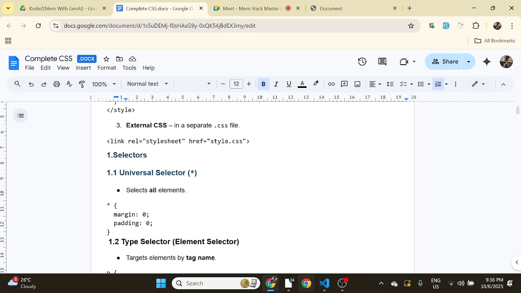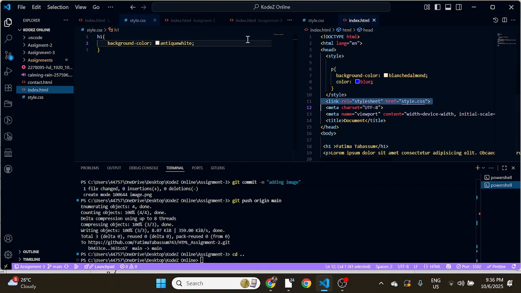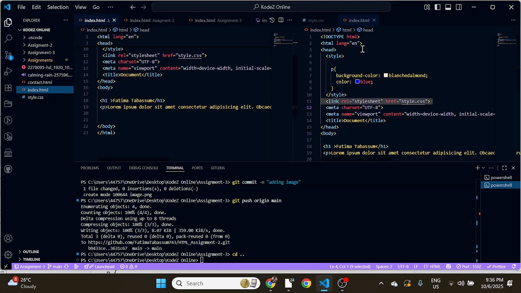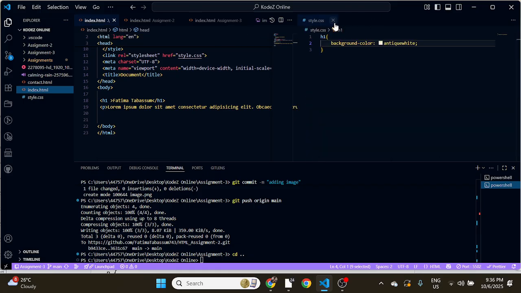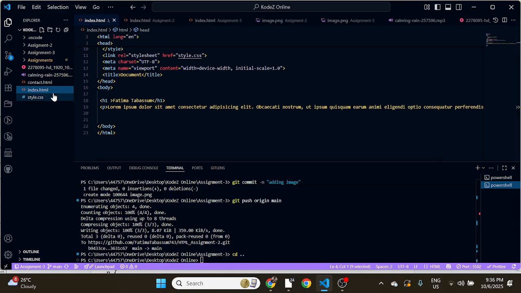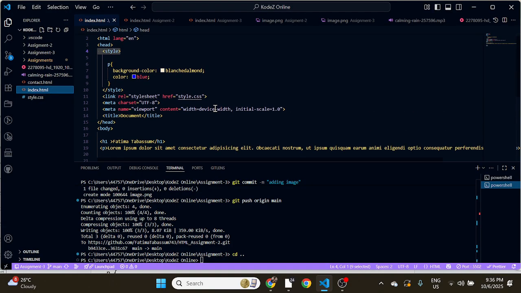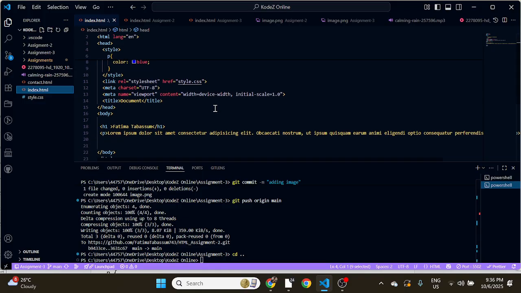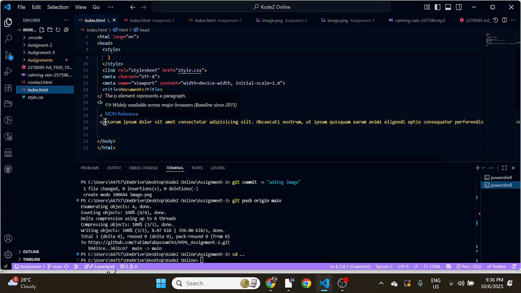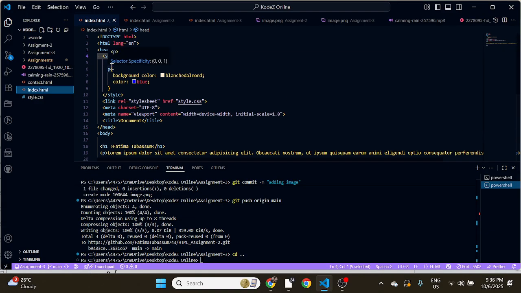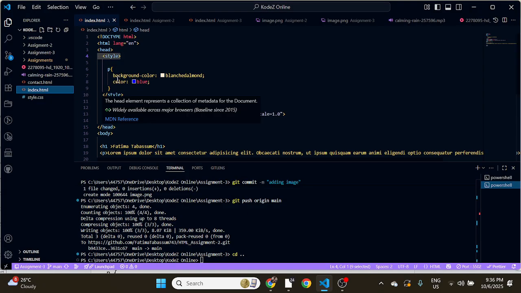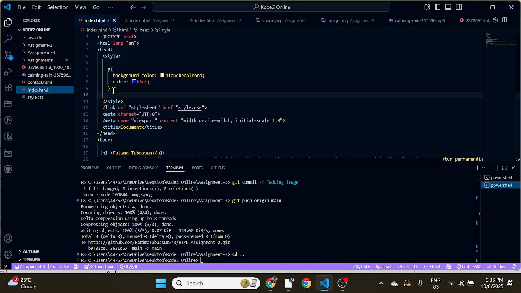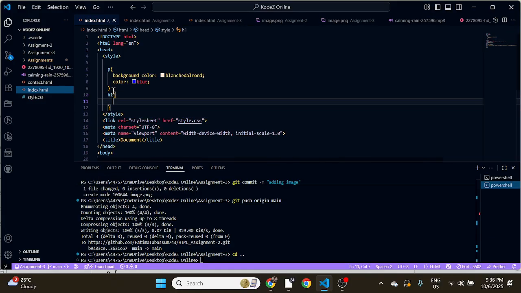Selector is nothing but, let me close this one. Okay, I am now in this index.html only. Now I am using selector. We are going to learn about selectors. See, till now we just directly take the tag name, right? I just directly take the tag name, that is p. When I want to target h1 tag, I just target it by its tag name.